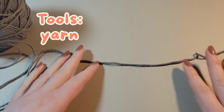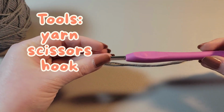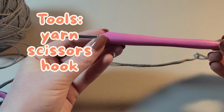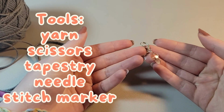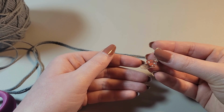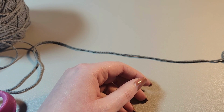Other tools that you will need are a pair of scissors, a crochet hook. I'm using a size H 5mm hook. This I find gives it a really good size. You'll also need a tapestry needle, and this is optional, a stitch marker. I usually don't use a stitch marker for this, but if it's your first time making the soap saver, I do recommend a stitch marker. We'll just use that one or two times.